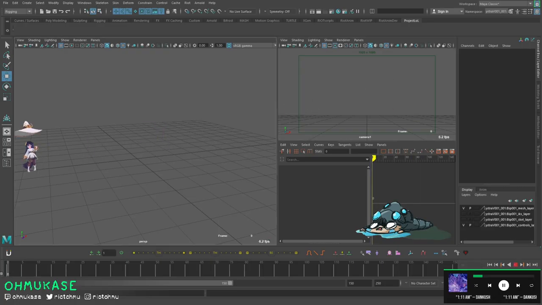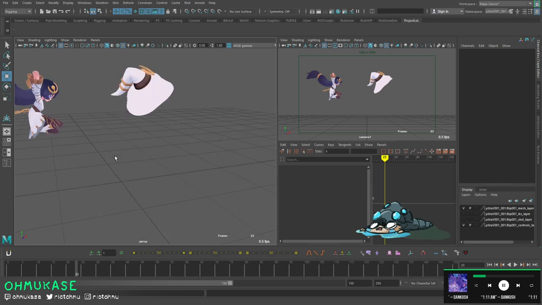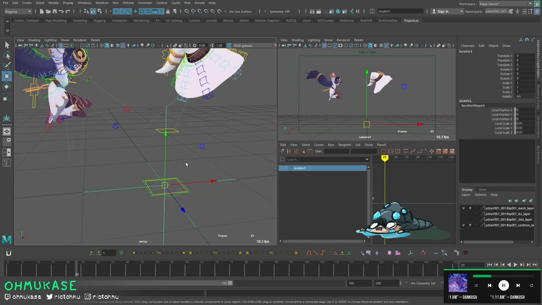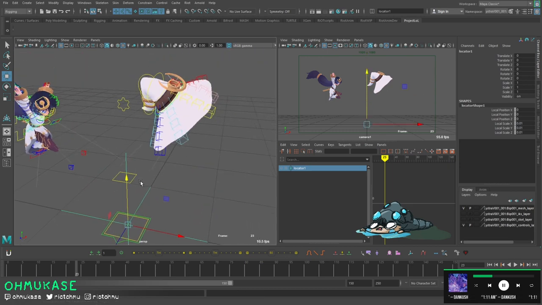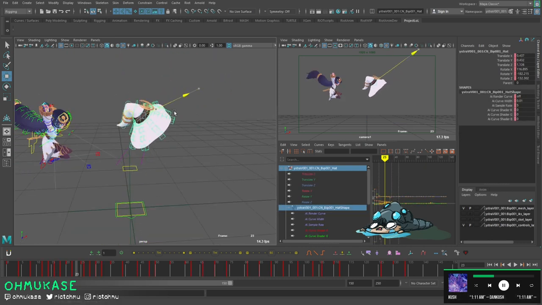One thing we're gonna do here, for now, I'm gonna try to do this very basic thing slowly, step by step. If you have tools for this, it's usually very easy to work with and makes the process a lot faster. But what we're gonna do is go to the create menu and create a locator. And so here's a locator, ta-da! What we're gonna do with this locator is attach it to this control.